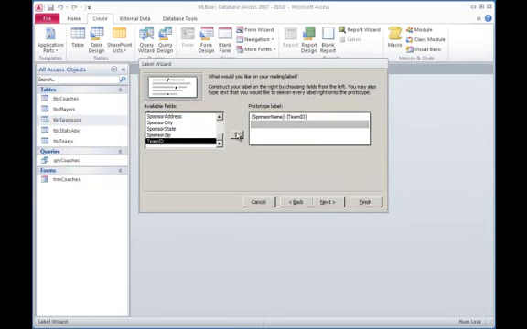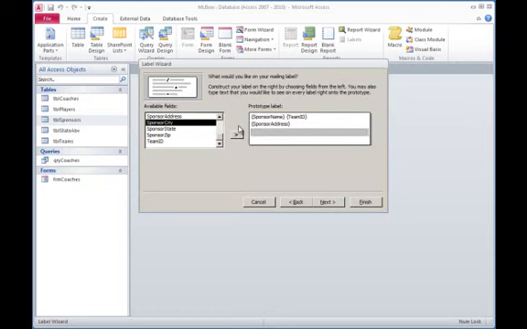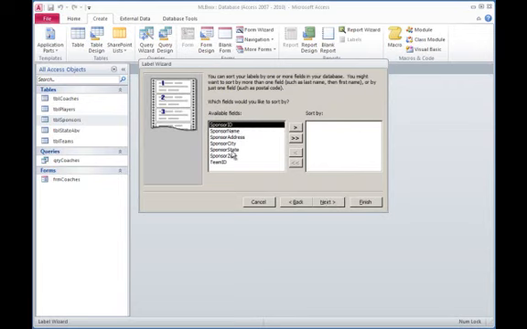and then my second line is going to be sponsor address, and my third line is going to be sponsor city, space, sponsor state, space, sponsor zip. Next, I'm going to sort by zip.